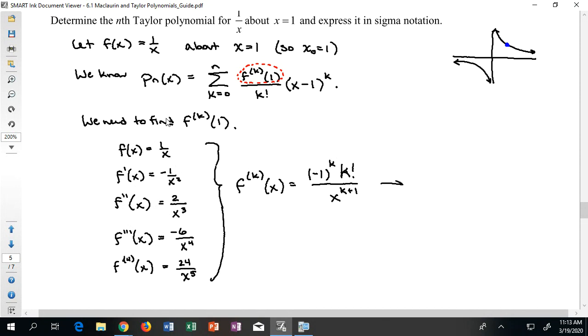Of course, when we look at the red thing that we have boxed up above, we don't want to just find that derivative formula. We want to plug 1 in for x. So that means that when we do the kth derivative and we plug in 1 for x, oh, well, that just means my denominator is going to simplify down substantially. And I'm just going to be left with this. So this right here represents my awesome red piece.